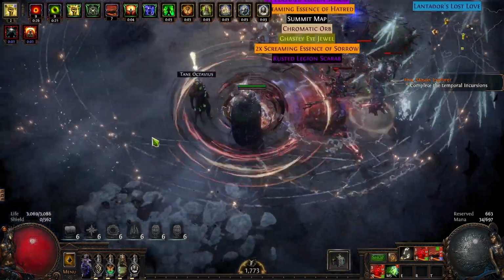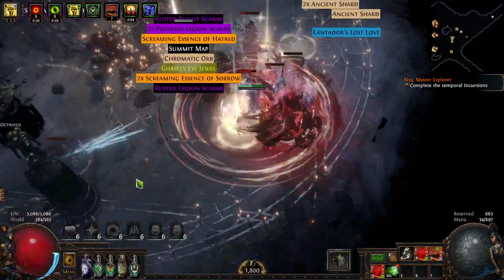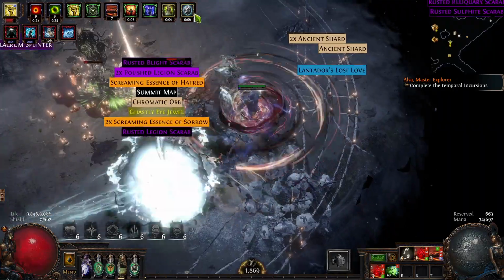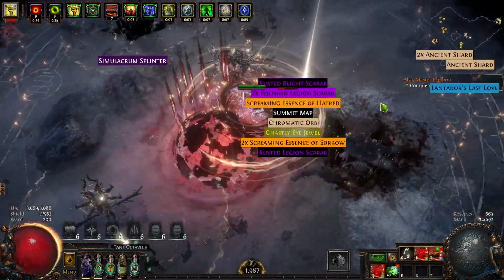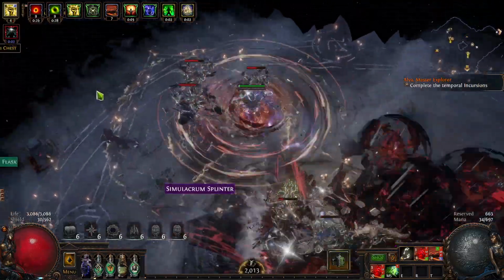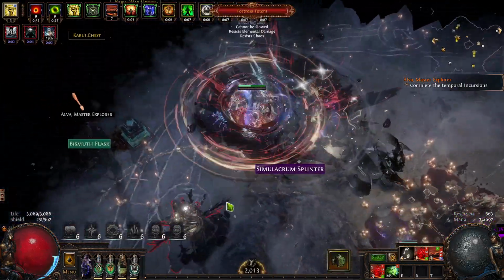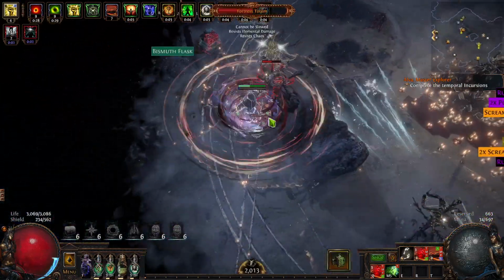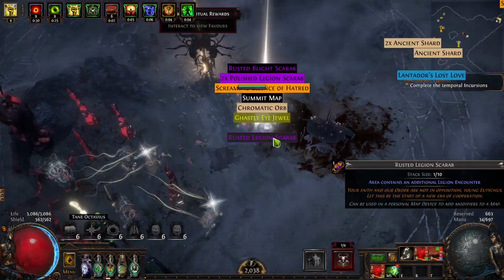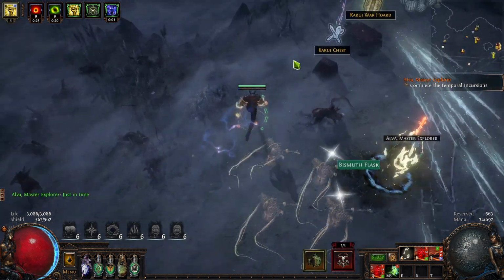I guess I could put a life flask on for when I get into some serious stuff, instead of that ward flask. And this would definitely be a moment that I'd probably want the other support gem, Awakened Brutality. Just in time.